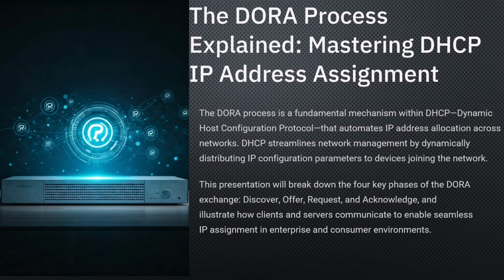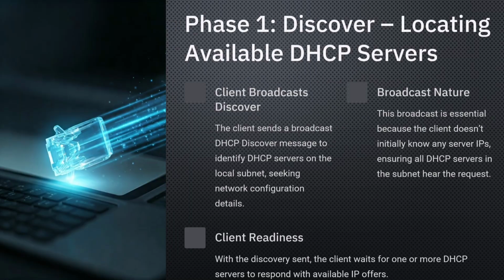Got it. So let's just quickly recap the broadcast unicast thing because it's a bit twisty. Sure. Discover, broadcast on both layer 3 IP and layer 2, total shout out. Correct. Client knows nothing yet. Offer, layer 3 destination is broadcast, but layer 2 is unicast to the client's MAC. Yep. Server knows the client's hardware address now. Request, layer 3 destination is broadcast again, mainly to inform other servers. Layer 2 destination is, actually, I think I missed that one, is request layer 2 broadcast or unicast?